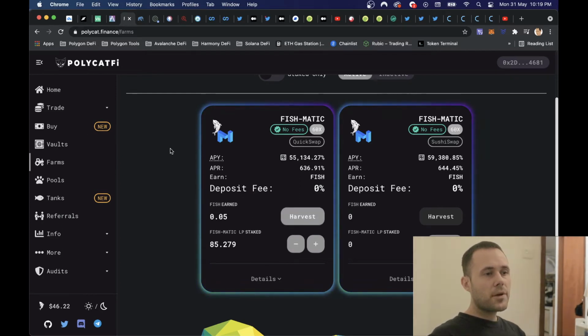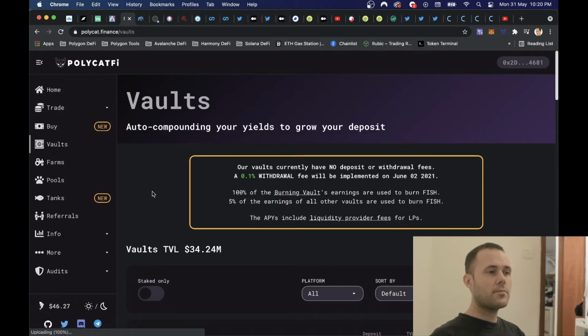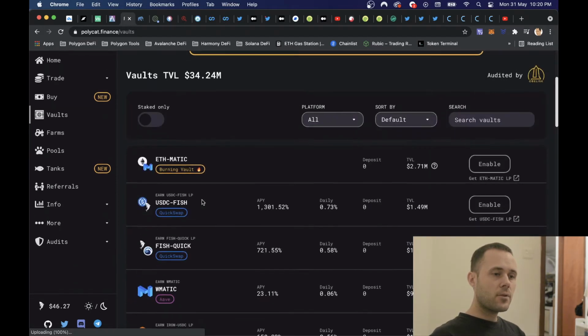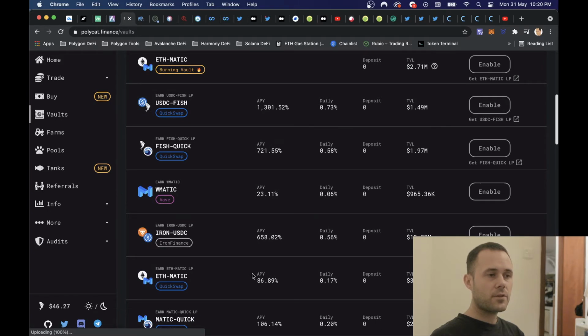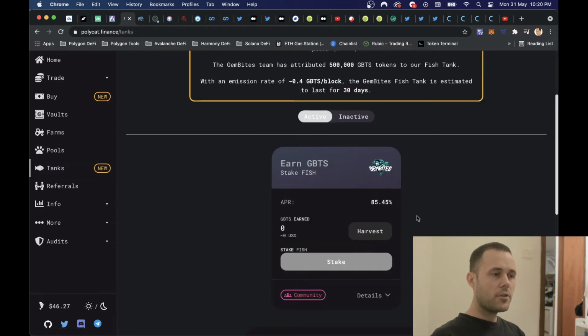So the reason I'm putting in more of my own funds into Polycat Finance is because Polycat Finance is actually a deflationary token. They got a maximum mined supply. In the future, the token will have some more utility and use cases. The vaults, I've been told, will be paying a higher APY once the token has finished minting. Also, there will be more use cases like these tanks where you can get extra tokens using your Fish tokens.